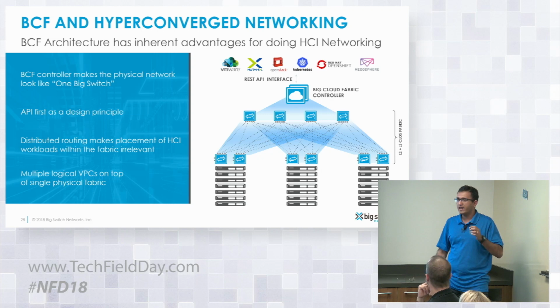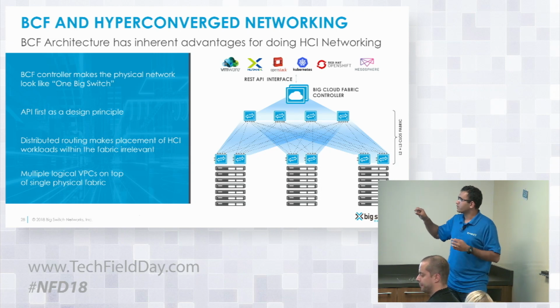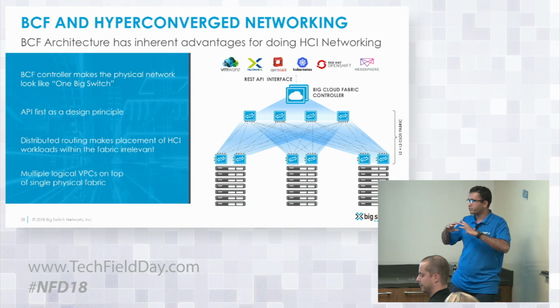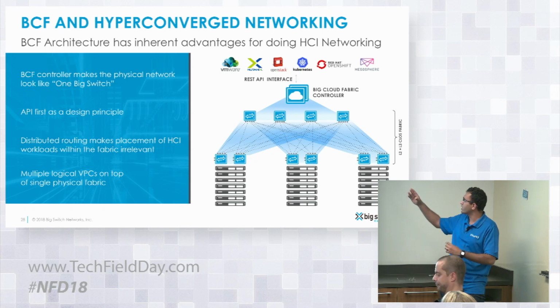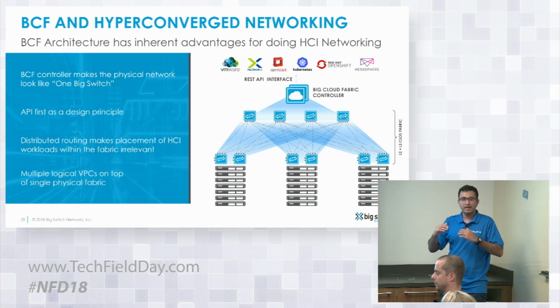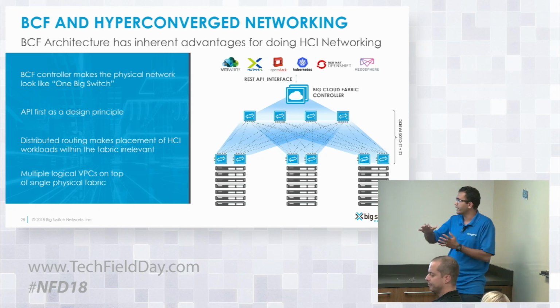The third very interesting problem that we had to solve to get this right is the concept of distributed routing. Every single logical router or router of a VPC is sitting on every single rack in the fabric. It's not at one place. So the beautiful thing about this is that your HCI workload could be sitting on any rack, and they could be related in some way, right? If your Nutanix workload could be spread across 3 racks, but every single workload, every single VM gets the same view of the router when it comes to networking. And that's only possible with distributed routing.